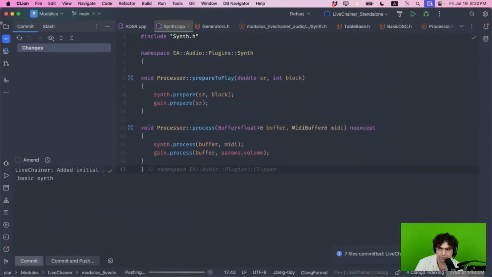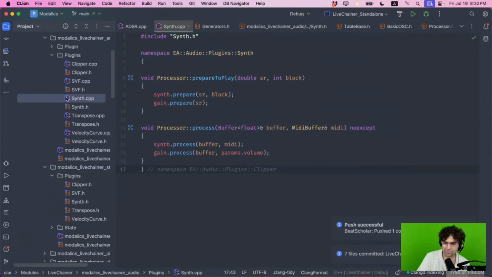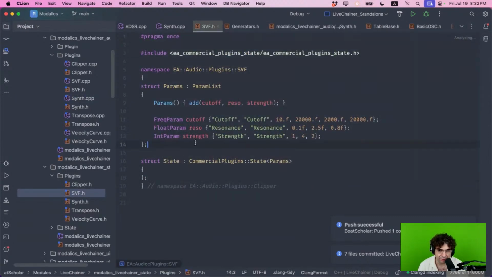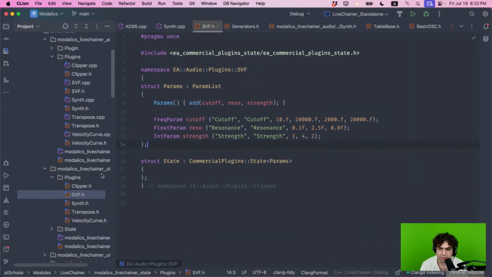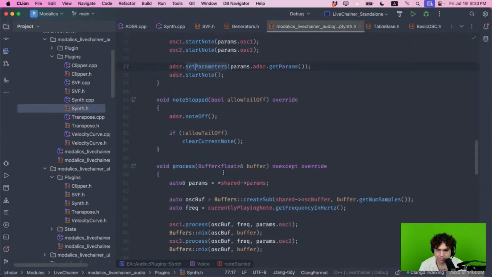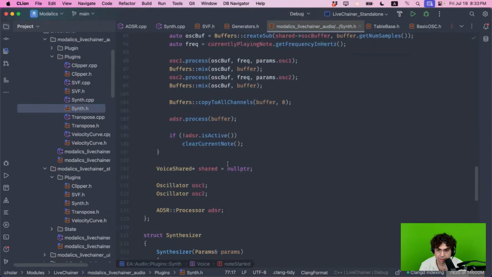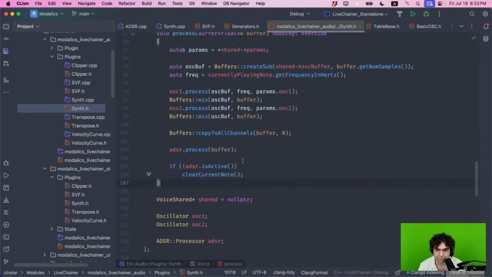Now let's add the filter. And maybe I'll add a filter ADSR just so that I could have some sounds in this, so that some presets could be made. Yeah, so let's do this.